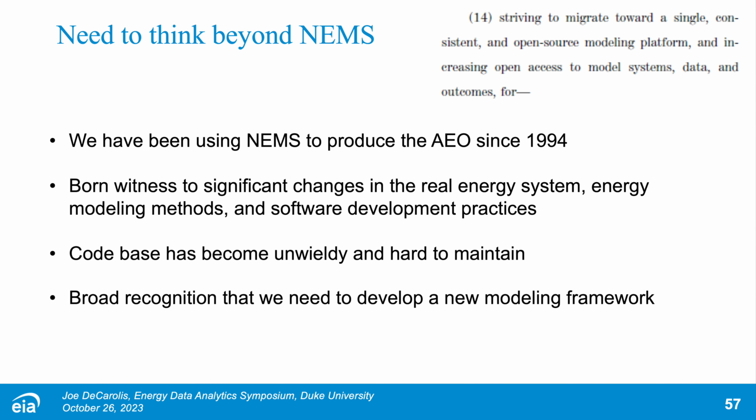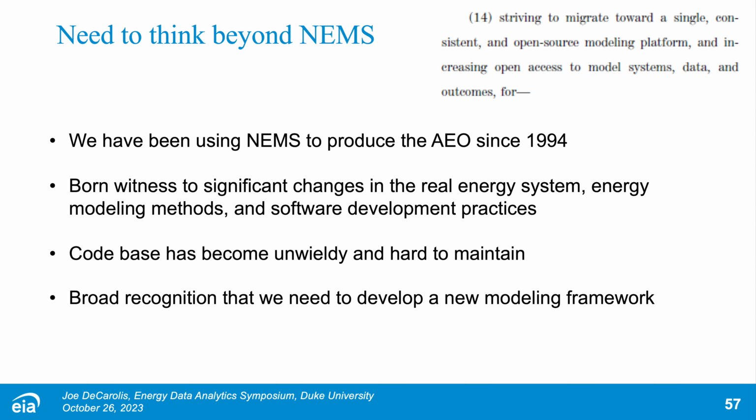Independently, though, of updating NEMS, which we need to do, we've been hard at work thinking about a next generation energy modeling framework, okay? Why would we do that? Well, NEMS has been around a long time. We've been using it for about 30 years. Lots of things have changed, right? And so we want to think about a next gen framework. The quote you can see in the upper right there, that's actually taken from the bipartisan infrastructure law. This is language directed at EIA to migrate towards a single, consistent, and open source modeling platform.